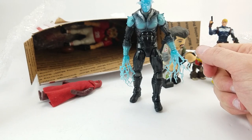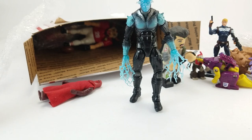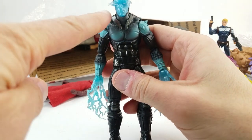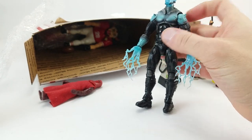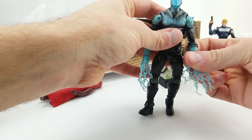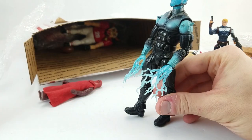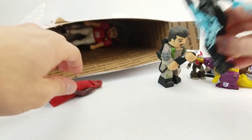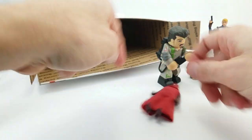We've also got the Jamie Foxx Electro figure, which is cool because I didn't actually have this one. I don't like when figures come with effects permanently affixed to their limbs — like the retro Cyclops in the X-Factor blue and white costume where both visor effects are constantly active. With Electro, I like the translucent hands with energy effects, but I'd really like it if he also had regular hands.